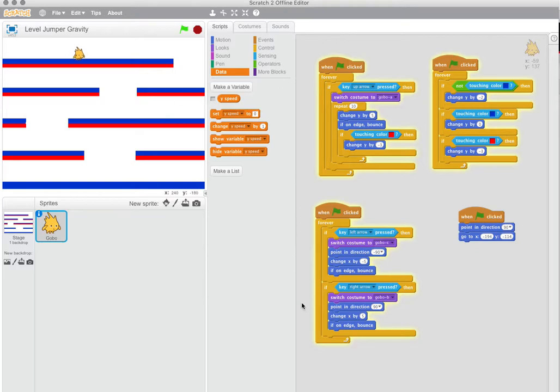So I'm going to put this code into the classroom. This code should help you get your level jumper started. And then in another video, we will talk about how to do the sprites, how to do the scoring, and then maybe also how to do a little celebration at the end if our little guy makes it to the end and gets all the points. I'll upload that and we'll continue on.